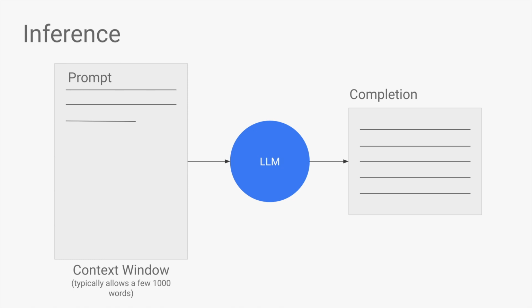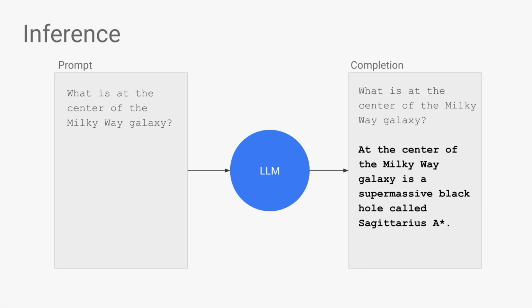Now, let's look at an example. In this example scenario, you instruct the model to determine what is at the center of the Milky Way galaxy. The prompt is supplied to the model, which then predicts the next words. As your prompt takes the form of a question, the model proceeds to formulate an answer. The completion encompasses the text from the original prompt followed by the text generated by the model. It is evident that this particular model effectively addresses your question by accurately recognizing the Milky Way galaxy and providing a sensible response that there is a supermassive black hole called Sagittarius A star.